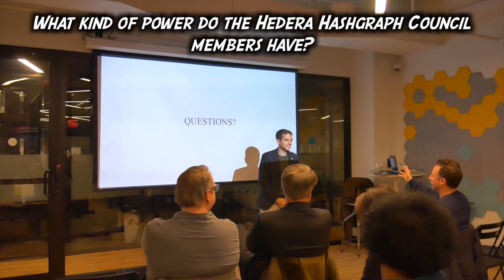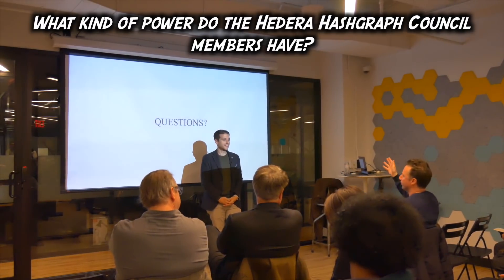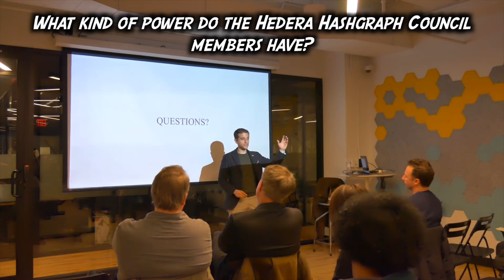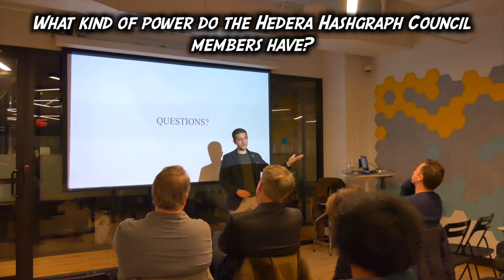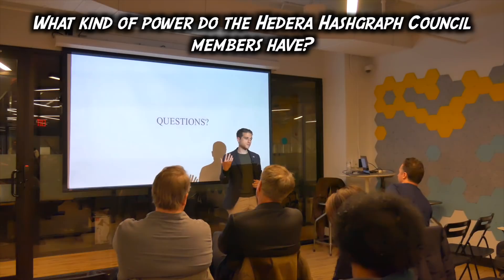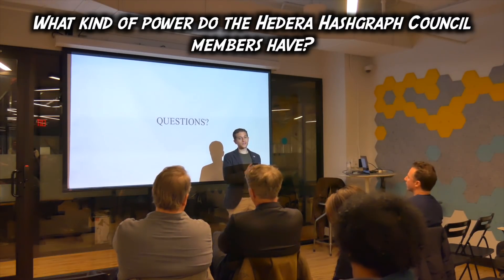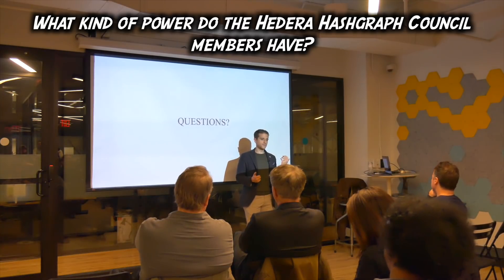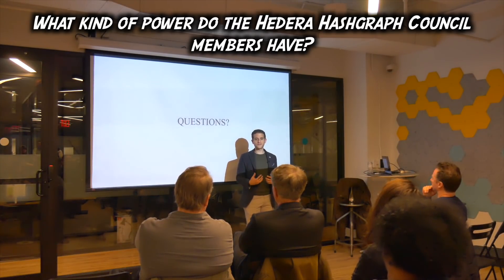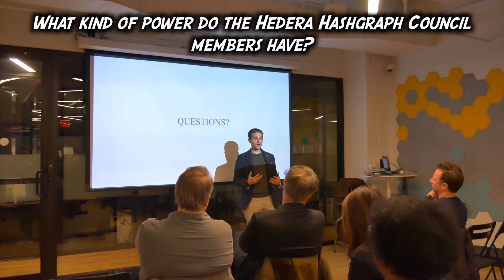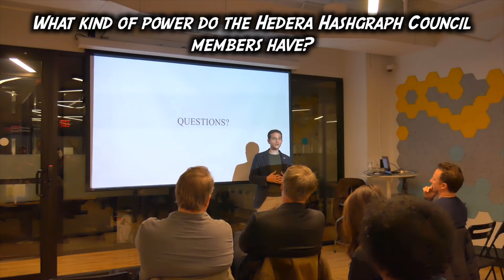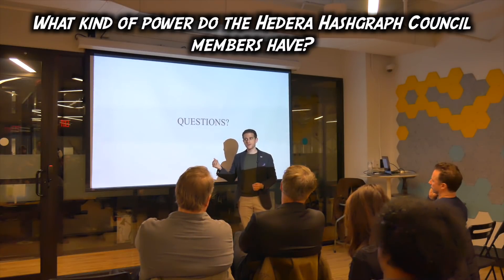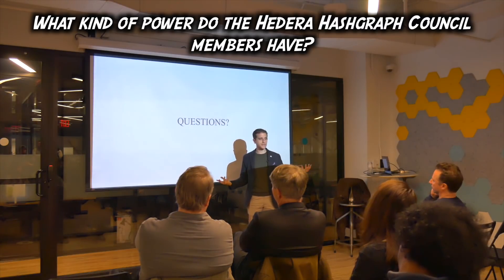Could they on their first meeting say they're not going to allow the minutes to be public anymore? What kind of power do they have? There are mechanisms in place. Many decisions actually require a complete unanimous decision. Many require just a simple majority. Some require a two-thirds majority. There is a constitution and a set of bylaws. The process the members are in right now is brokering the final membership documents — coming to agreement on how they're all going to collaborate and work together. That's a really hard process. If you get that wrong, the public network will have bad governance, which doesn't make it better than what else is in the marketplace.